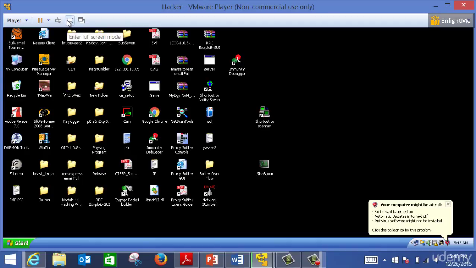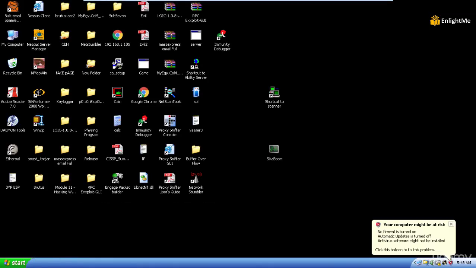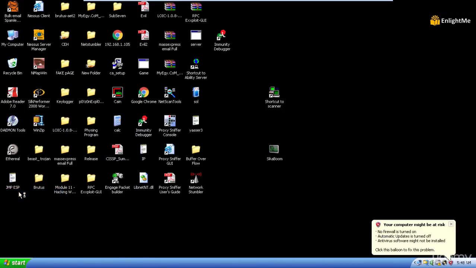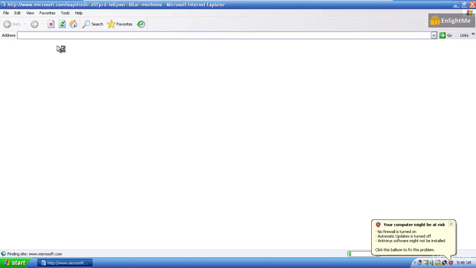What I'm trying to do right now is the attack on two different machines with two different platforms. So let's open the browser, and we are assuming that this is the victim machine. Let's type the mentioned URL and see what we get.